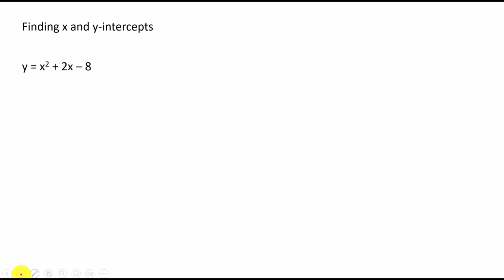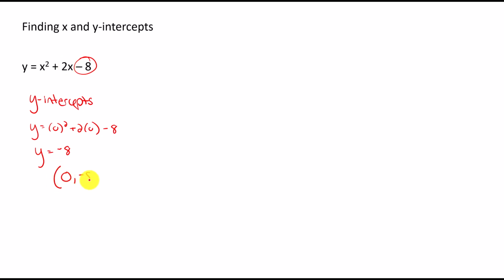Okay, so let's talk about finding x and y intercepts. Finding y intercepts, in this case, are really easy. I can actually use this form, okay? And I want to plug 0 into x, remember? So that would look like this. And y equals 0 squared is 0, 2 times 0 is 0, so I just get left with -8. So if it's in this form and you need to find the y-intercept, it's my constant value. It's the one without x. And we would write that as (0, -8), because we plugged x into 0 and we got -8.